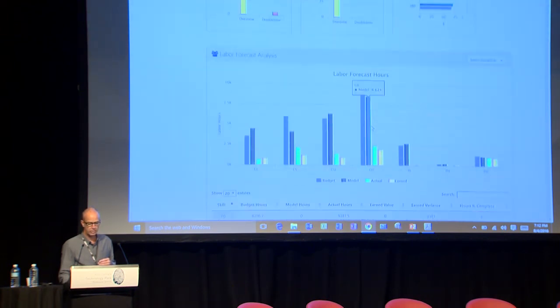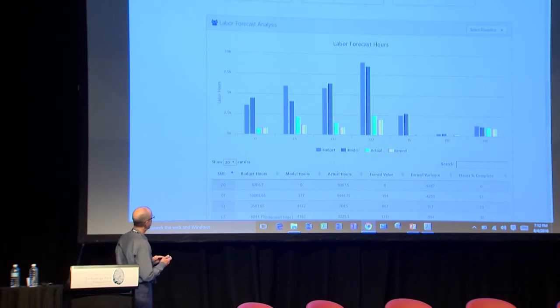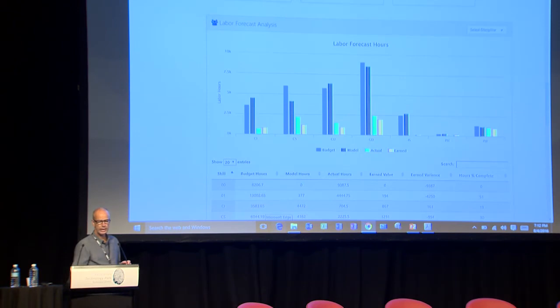If I come down here, I can also look now at forecast hours, and here's where things get interesting to me. This is where that game changer information comes into a dashboard and displays automatically for our people, so I can actually look at where we stand on earned versus actual work that's being done. This acronym down here is straight from our work breakdown structure. So this is cast iron, that would be plumbing work. This is carbon steel, this is copper, this is galvanized duct, this is industrial or specialty work, this is plastic waste, and this is plastic hydronic pipe.